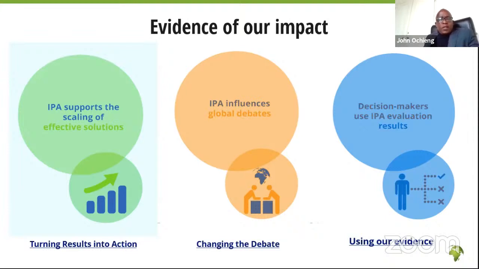But the second one is that we have been able to change debate on the whole issue of cash transfers. There have been a lot of debates around the impact of cash transfers to the poor. So you find most organizations making this intervention, but again deciding for the recipients what they need to do with the cash. So we have changed this debate by producing evidence that rather than decide for them what to do with the money, people can make decisions that can improve their lives and that of their families. So that's a debate that is continuing.